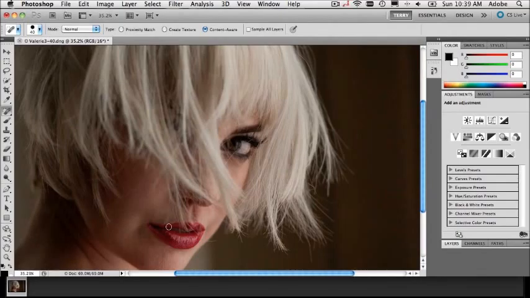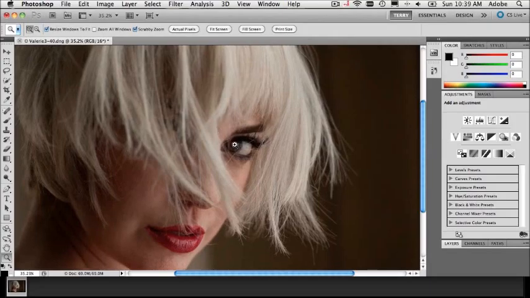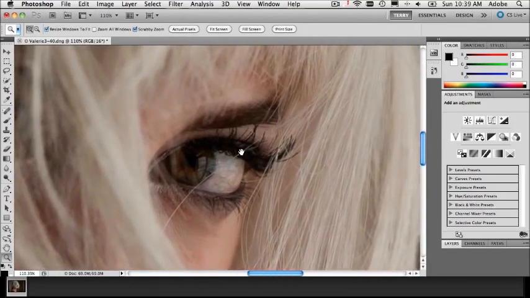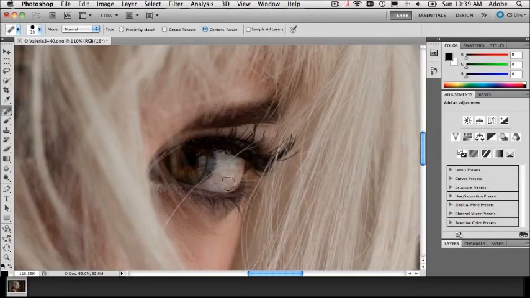Let's say the blemishes. Number 5, I'll concentrate on this eye. Now, a couple of things with this particular eye. One, there is a hair going through it, which I may or may not like. In this case, I'm not liking it. So again, I would attempt a little spot healing to remove that hair. And the spot healing with content aware is a whole lot better for stuff like this now. So I would just take that hair right out of there. Okay, a couple little bad spots there, but easily enough fixed.